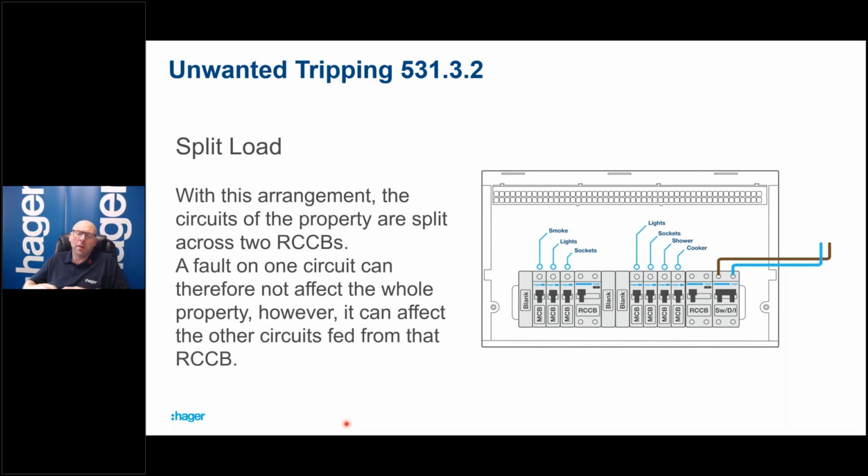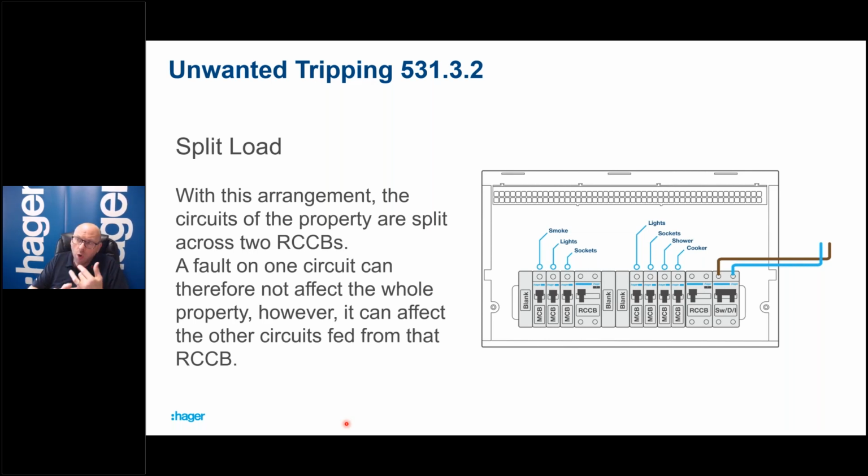Probably, if memory serves me right, when we went to the 17th edition of the wiring regulations, we went from the 16th edition, where we would look to provide RCD protection for a socket outlet that could be used outside, or to meet some manufacturer's instructions, or a shower circuit that requires protection, that kind of thing. When we moved to the 17th edition in around 2008, I think, all of a sudden a lot more requirements were introduced where additional protection by RCD was required.